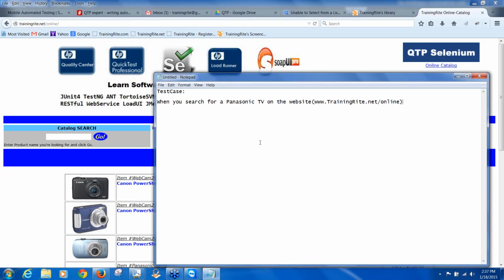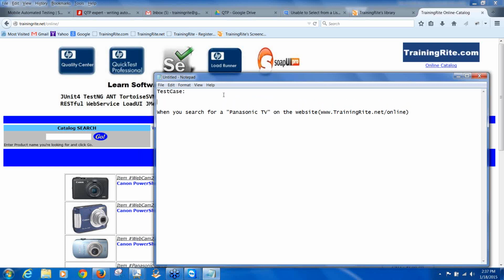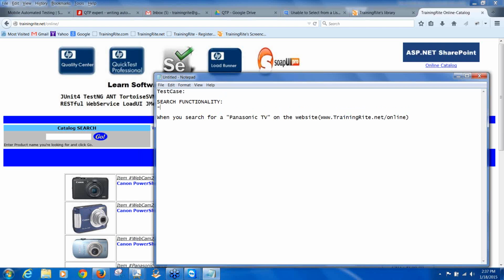When you search for a Panasonic TV, I will keep it in double quotes because this can change, right? So the idea here is we are automating the search functionality. I am doing the automation of search functionality.